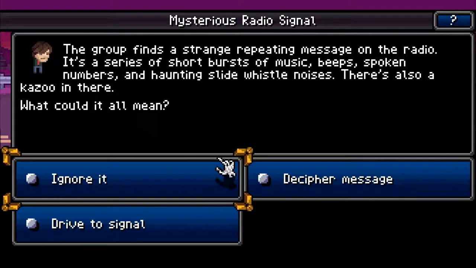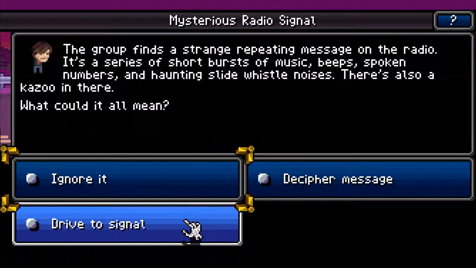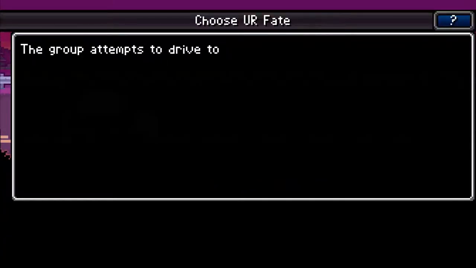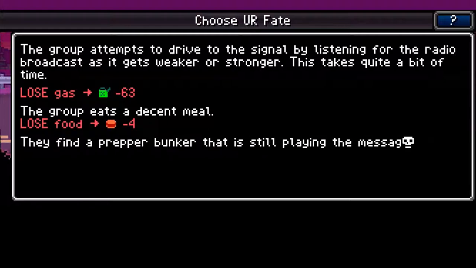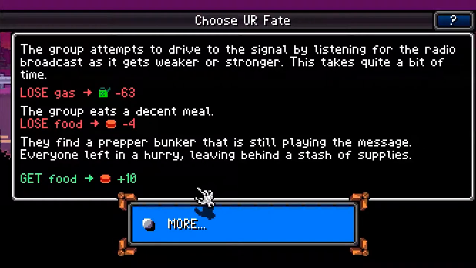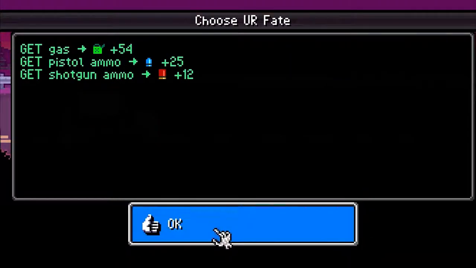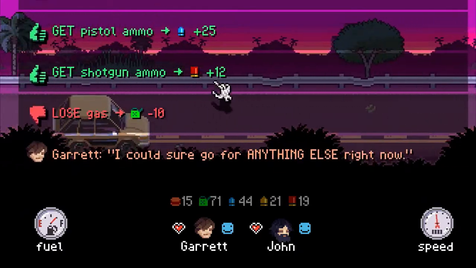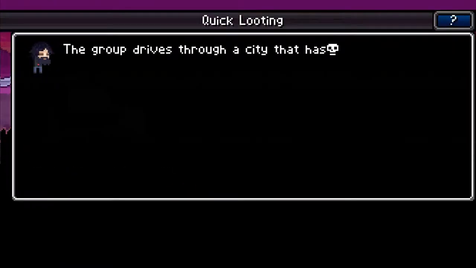And we find beeping, boop, boop, beep, beep. There's also a kazoo in there somewhere, what could it mean? Alright. Let's drive to it. Okay, we lose 63 gas and get 10 food. And we've got a lot of gas, okay. Not enough to make up for our loss of gas, though, but that was still pretty good.